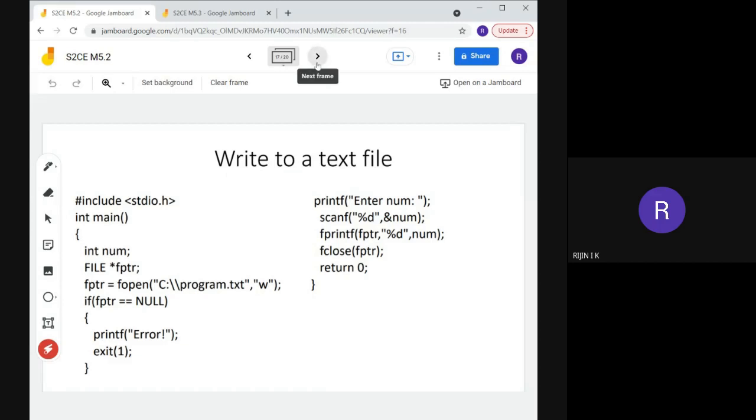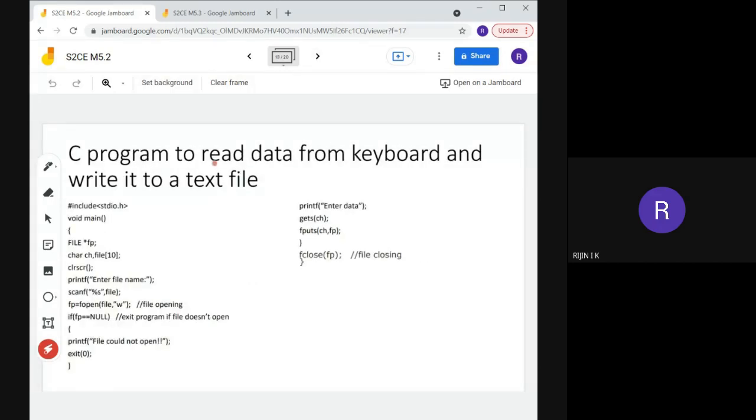Suppose a program asks you to read data from the keyboard and write it to a text file. Then what will you do? Here we need to read a string type value, and we need to write that into the file.